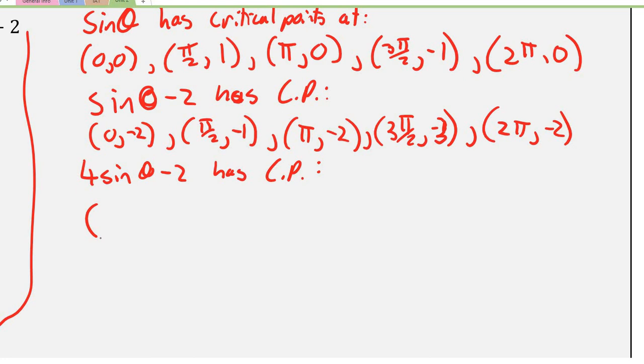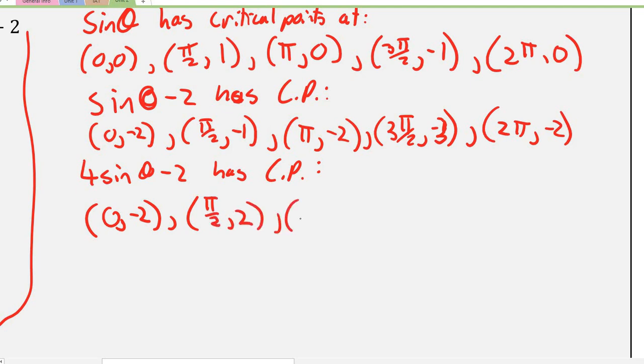Then my troughs, they're starting at -2. They're going 4 down. What are they going to get to? -6. So it'll be the exact same thing again. Midpoints, unchanged. Peaks at +2. Troughs, -6. 2, comma, pi, comma, -6. Oh, sorry, that should still be -2, shouldn't it? Comma, a trough now at -6.